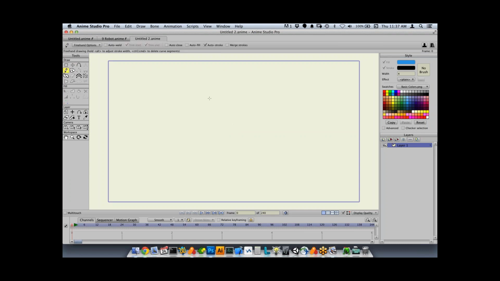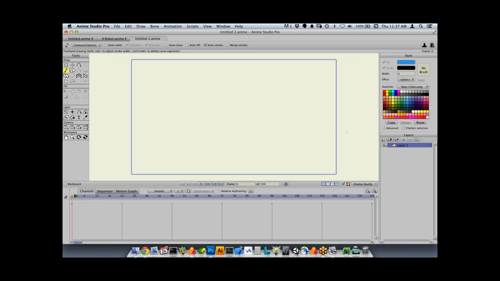There are certain effects that are difficult to achieve with bones, or maybe you want the more traditional feel of hand-drawn frame-by-frame animation. And so this is actually a new feature in Anime Studio Pro 11. And I'm going to show you the basics of how to do frame-by-frame animation. This is a little more labor-intensive, so I'm going to do a sort of a rough example here, but it'll give you the idea of how it works.